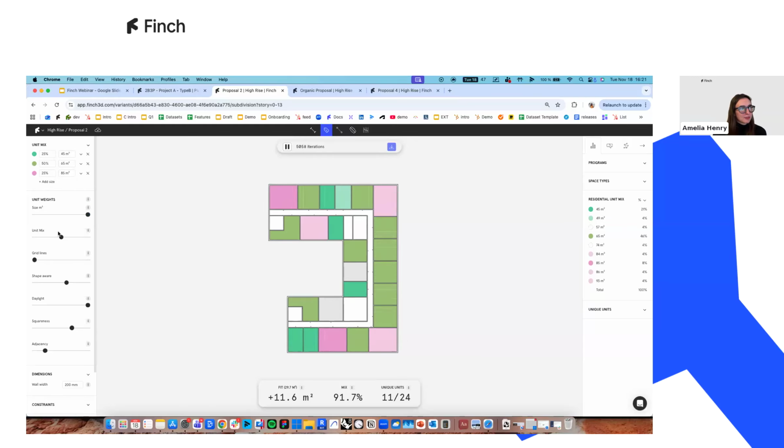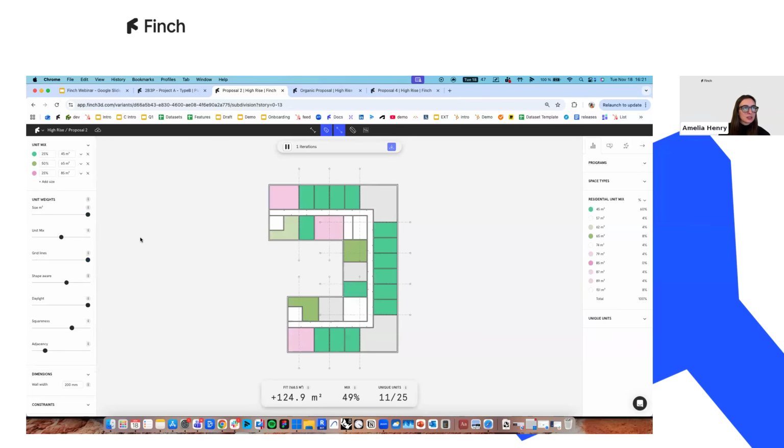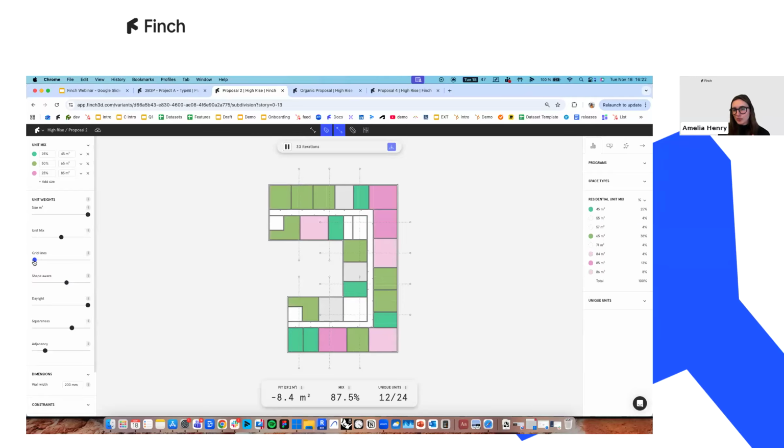We can play around with the weights here. We have, of course, the unit mix that's looking at that ratio. We also have grid lines here. So we could say that we want to snap to those. This allows us to work with facade considerations, structural considerations, these types of things. Shape aware, this is quite a fun one. It's basically looking at how clean and flush the geometry is. I often describe it as how human it is, as opposed to if it's mathematically perfect, optimize this type of thing, as there's always, of course, a balance between that. Squareness, avoiding L shapes, adjacency. This is doing what we actually see here, where we have similar units placed next to each other.